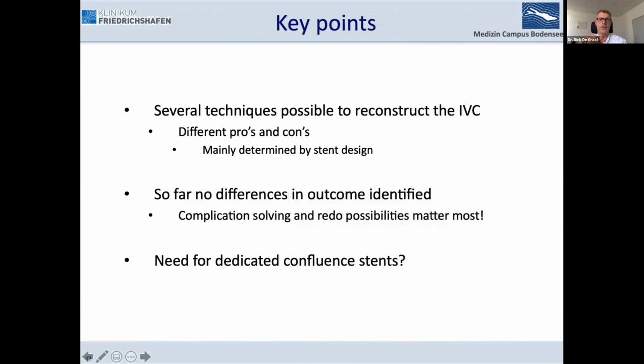But with all these configurations, take your pick. They have different pros and cons. Mainly, I think it's determined by stent design. So some stents you might want to do this, the other stents will not work like that. There's absolutely no literature or proof of what works and what doesn't work. It is still something that we really should find out, and how difficult that might be, because there are not that many of those cases, and so many factors play a role. So it will be very difficult, but it's absolutely interesting to talk about it and think about it further. So the question that I pose: is there a need for a dedicated confluence stent? That's something maybe to discuss.